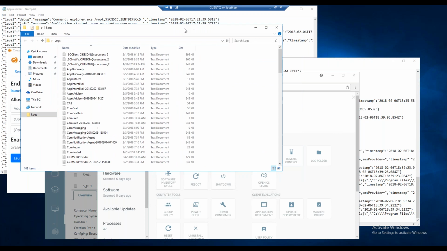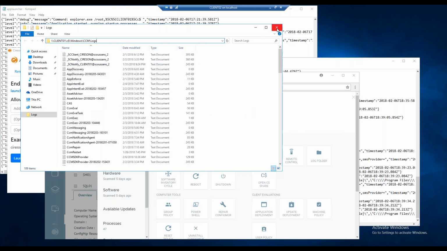And as you can see, it launched the log folder to client 01 and it took me directly to the C$ Windows CCM logs. Now, one key here is that the user himself is accessing that share, so he has to have the permissions as a user to do that on a particular client. You couldn't do it just willy-nilly. Just because you have access to the CCM doesn't mean you can get into all the files on the machine. You have to actually have access to those files for this to work.